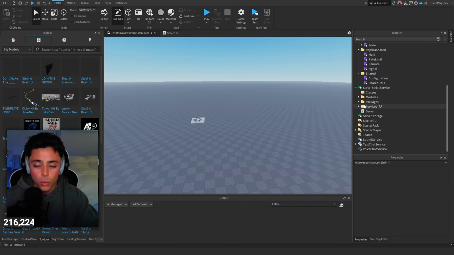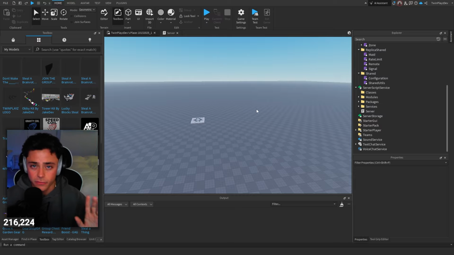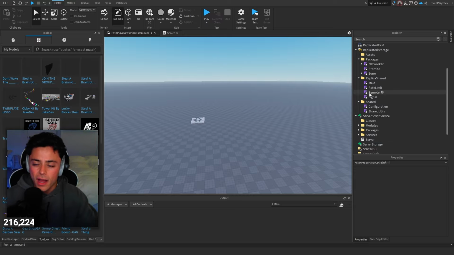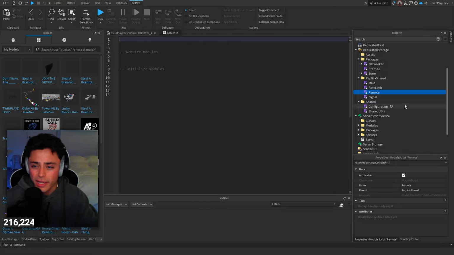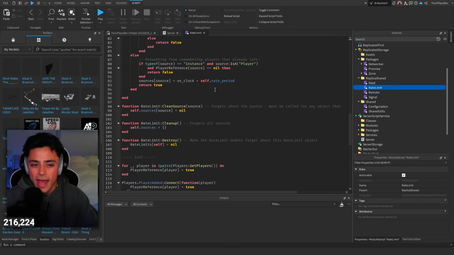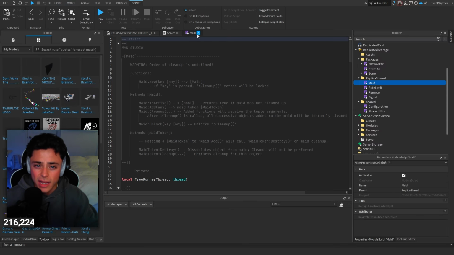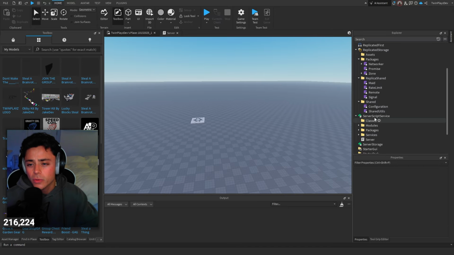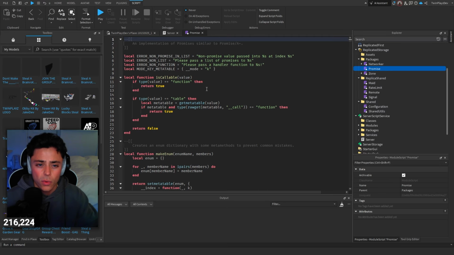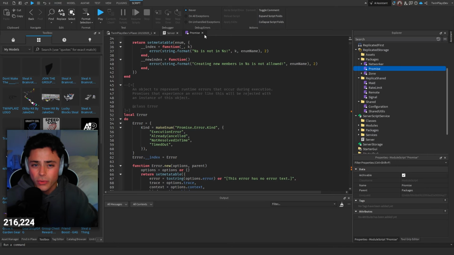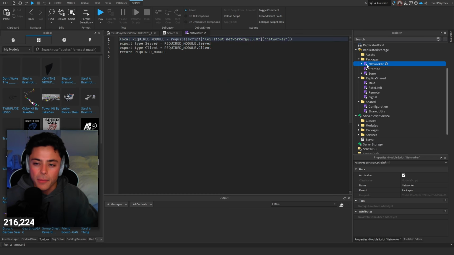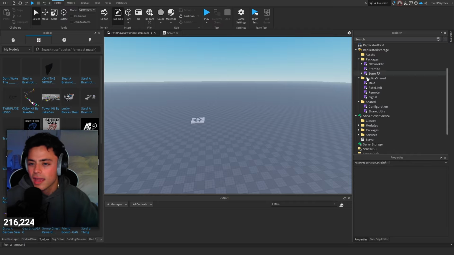So we're going to be setting this up on a module-based kind of server, I guess you could say, on init, everything like that. And so in here, we have code that's already made for you. These are packages, and you can use them to help your game. So what we're doing is we have ReplicaShared. This is going to help us with basically setting things to server, remotes, all those kinds of stuff. And that same thing goes for Promise and the Zone handlers, just to manage zones, which we'll talk about. And then Networker is the same kind of thing. We're going to be using Networker, which is another thing that works on client and server-sided assets, I guess you could say. There's more to look into those later, but I'll explain them as we go on.